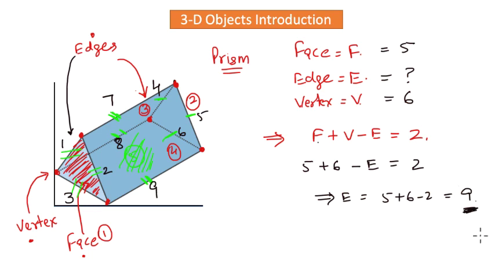So by way of this, we will calculate how many faces, edges, or vertices there are and how the relation between them forms. Starting from here, in the next tutorial we will talk about the various views of 3D objects and how you convert a 3D object into various two-dimensional views. What are orthographic views? We will learn about that in our next few tutorials.